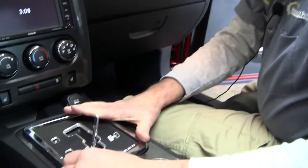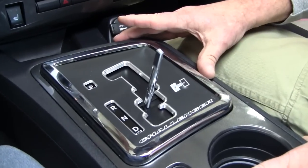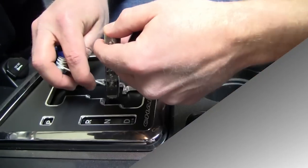All right, now we've got the chrome trim ring back in place. We've got everything hooked up, console buttoned up. Everything is looking good. Let's finish up putting the rest of the shifter together and get the paddle assembly onto the steering wheel. Let's get this project done. It's a very simple install. Give yourself plenty of time, hand tools, and a friend to help. You can have this thing in very quickly. So let's get this finished up and get the steering wheel buttoned up too.